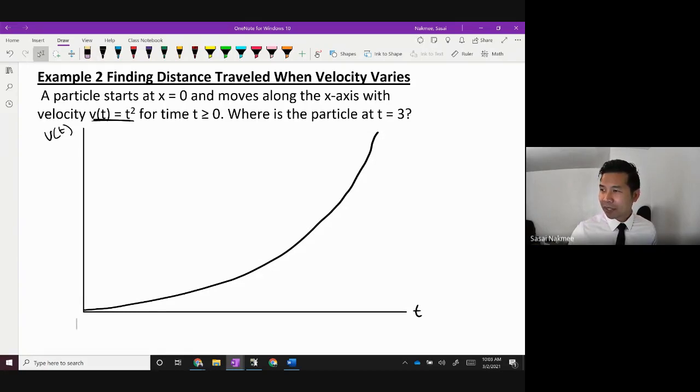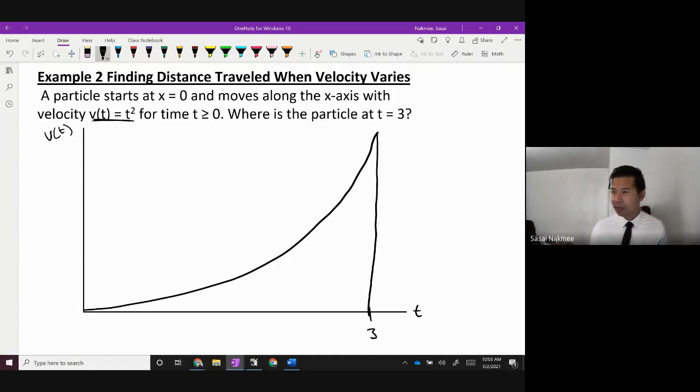So what the rectangular method does, remember what we're trying to find is the area to figure out how far this thing has traveled. We need to go all the way out to here. Let's say this right here is t equals 3, which is the spot right here. Okay, so I'm trying to calculate the total distance this thing's traveled. But what I have right now is when t is equal to 3, all I have is that this height right here is going to be equal to 9. How do I know that's equal to 9, by the way? Does anyone have any ideas? How do I know that this right here is equal to 9 when t is equal to 3? What's helping me figure that out?